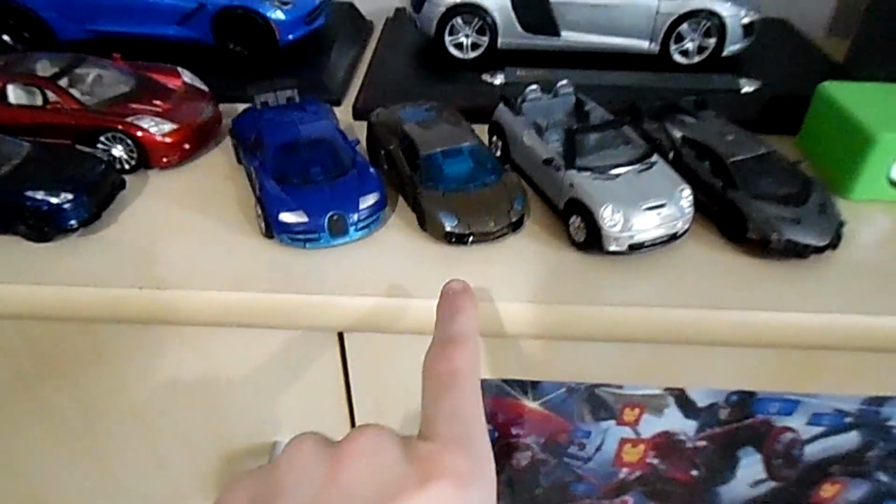Basically, there's these 2 lock kind of things on both doors, and then another lock underneath. So the legs still lock in there. It's just I can't ever transform him into a robot ever again, but that doesn't really matter. All I care about is having a Lamborghini Aventador model. I do have a Veneno model, of course, but Aventador is nice to have too. So yeah, that is pretty much all I have to show you right now.